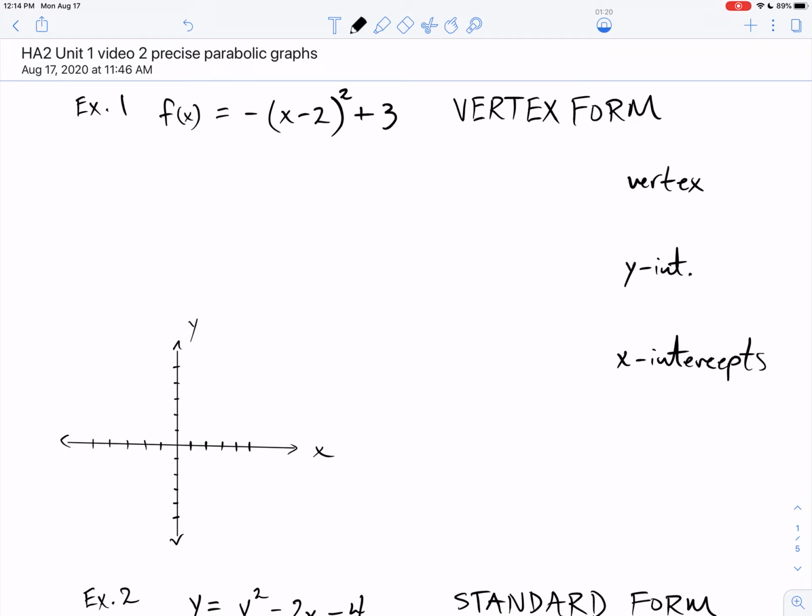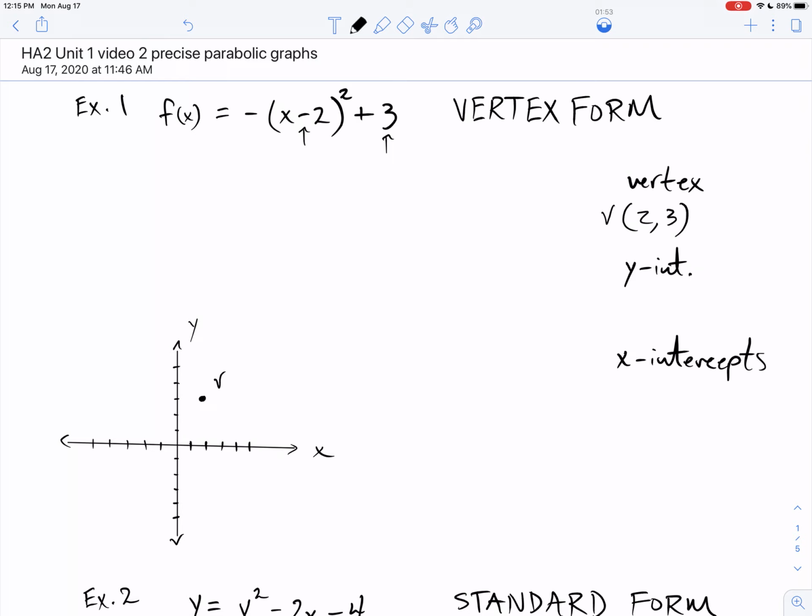So, this first example is in vertex form. Vertex form is the parent function style format. So right off the bat, I know if it's in this format, I'm going to go opposite, same. I have a vertex. It's right there. My vertex is 2, 3. I have a coordinate system. I'm going to plot the point 2, 3. So I go 2 to the right, up 3. There's my vertex.